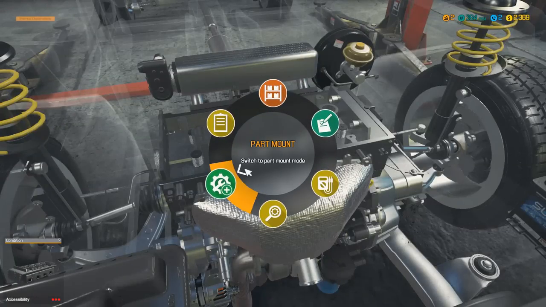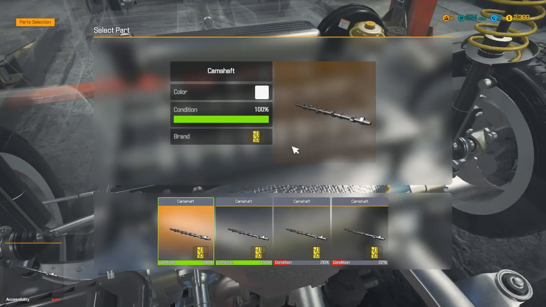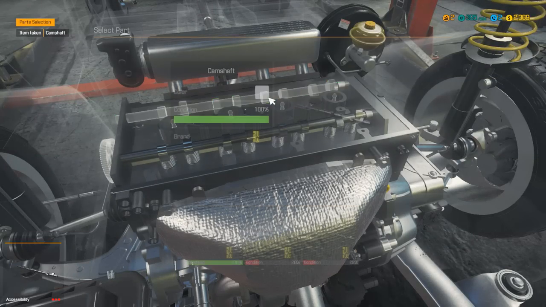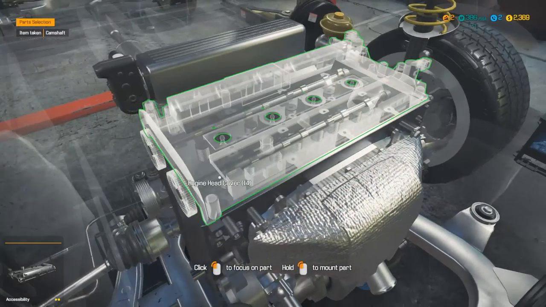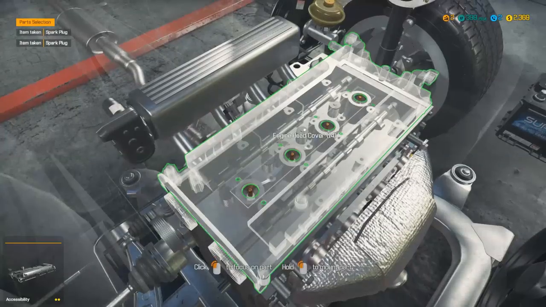Let's get up in here and let's do some repairs, shall we? So camshaft numero uno. Let's go ahead and drop you in there. Camshaft numero dos. We also need to have the spark plugs put back in before this is going to go any better. So let's spark it on up. Normally I avoid sparking it when I'm working on heavy machinery.